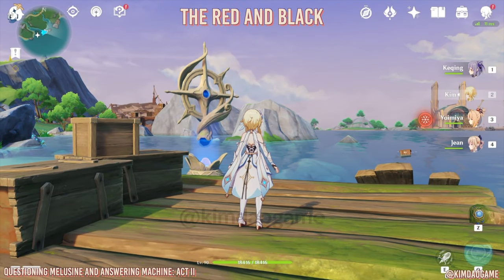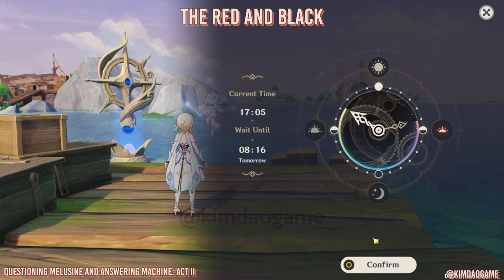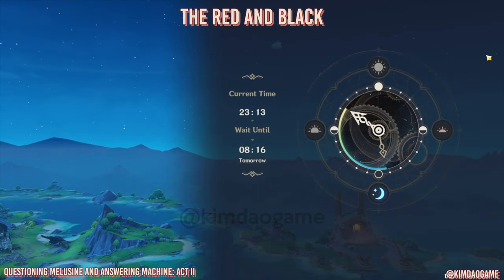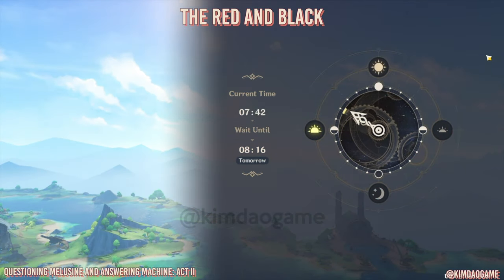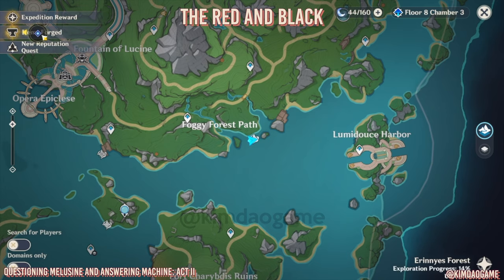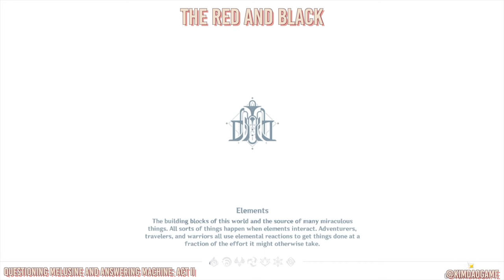After some dialogue, the first part of the quest will end right here, and it's going to automatically start the next one, the red and black. So I'm just going to change the time. And we are going to teleport to the Statue of the Seven in Fontaine City.